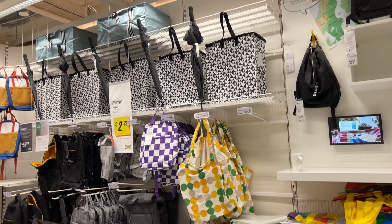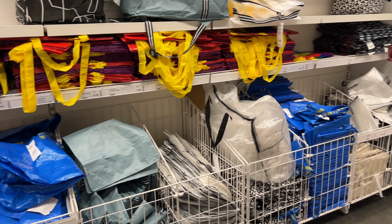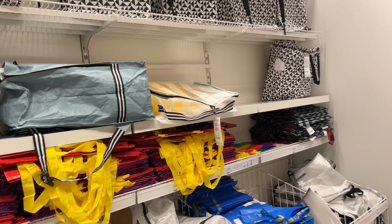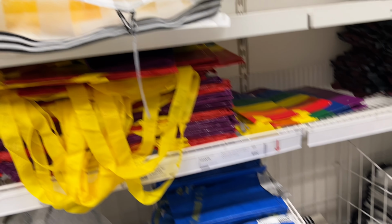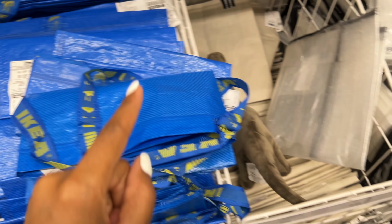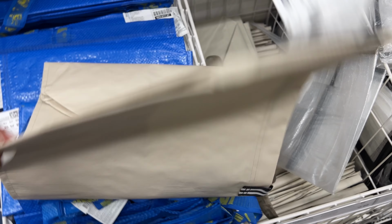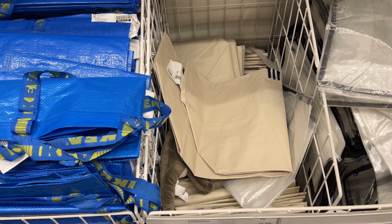Now another well slept on area is the plastic storage bags. Listen, I have literally moved from one state to the other using these bags. Not to mention, you know how they have these big blue IKEA bags? Well, maybe last year they came out with a more neutral color, and I have like 2 of these in my trunk. And when I tell you, I feel like I'm rocking a designer bag when I put these on because they are perfect. Like if you go into Aldi, or anywhere that you need to carry a lot of stuff, like if you donate stuff, it's the perfect bag, and it's so cute.